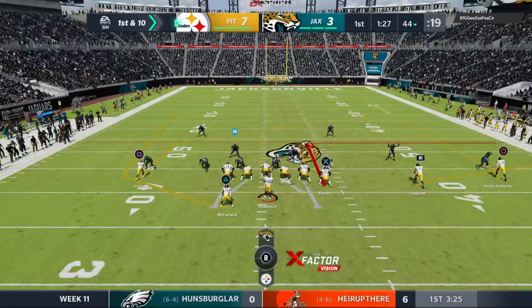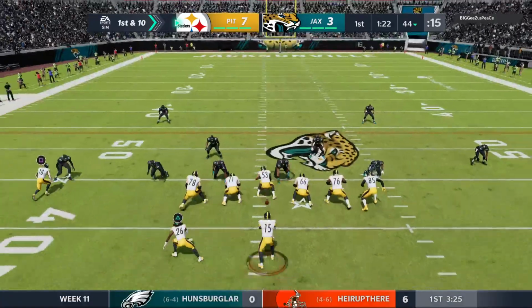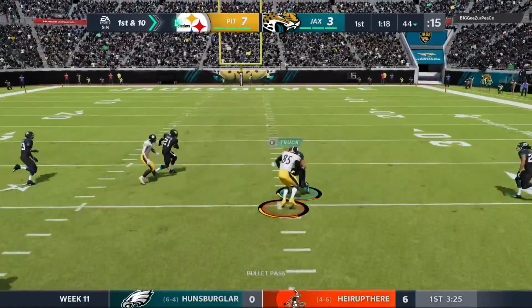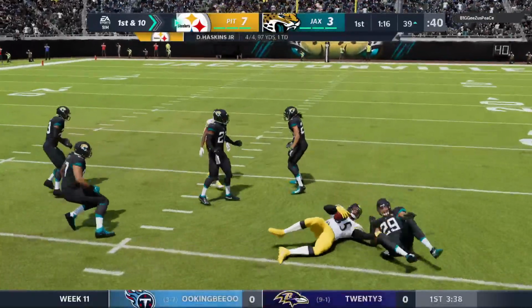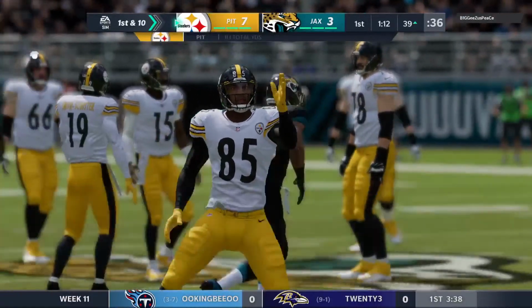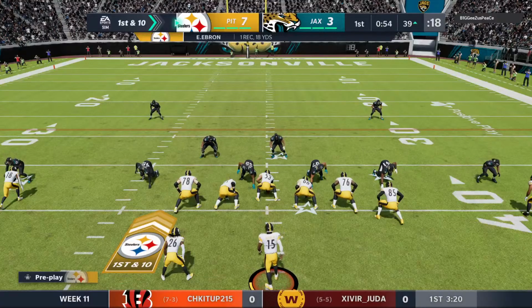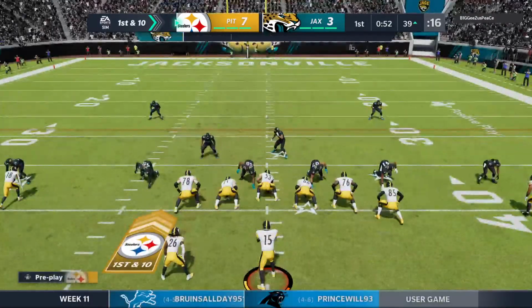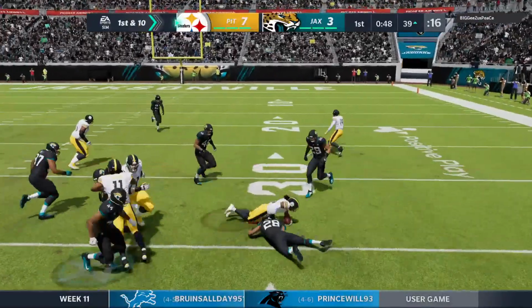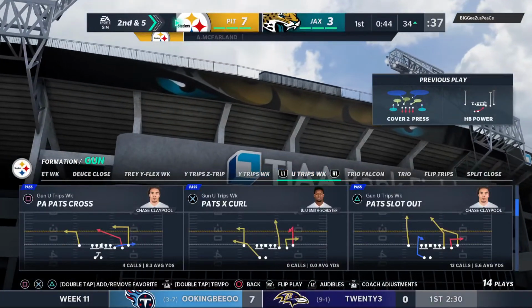Took just one play to move all the way to the 44. Out of the shotgun, Haskins. The completion good. This is Eric Ebron. And they'll get him down as he's inside the 40. 18 more yards there and another first down. So in Jacksonville territory now. Here's a 1st and 10 at the 39-yard line. On the run, here's Anthony McFarland. Give him 5 on the carry there, and it'll be 2nd down.